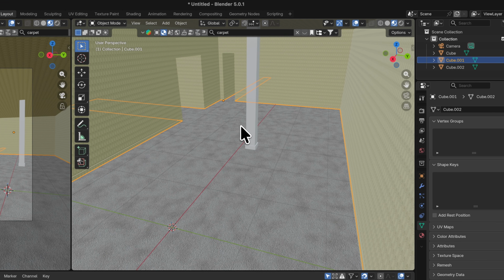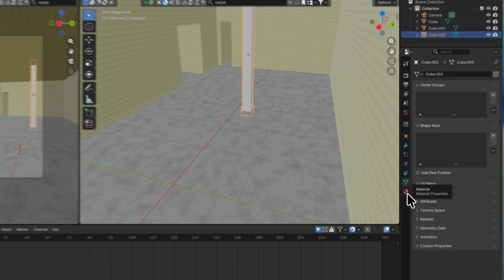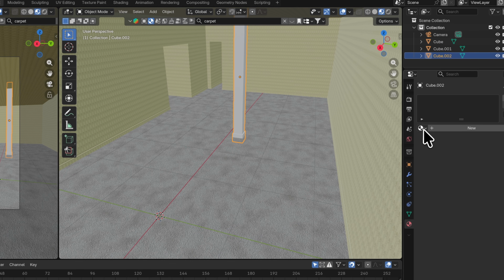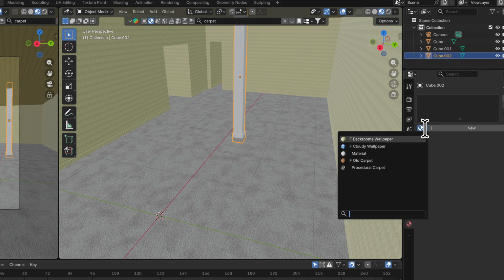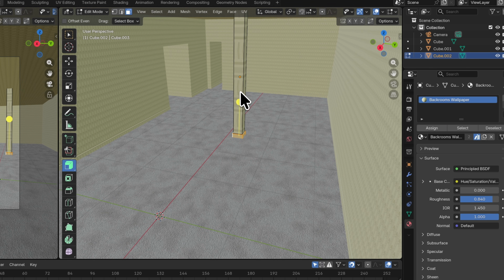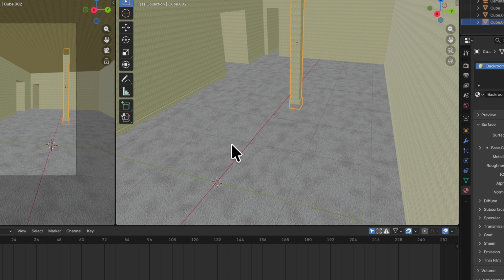Now, you'll also notice that our pillar here does not have a wallpaper, so we've got to apply the same wallpaper there. Fun thing you can do is if you have this selected, come over into your material, and because we have this wallpaper slot already in our scene, we can hit Browse Material to be linked, click that Backrooms wallpaper, and it's going to add it. But oh no, it looks terrible. Well, we can come in here, select All, Unwrap, Cube Projection, 1, and there we go. It's looking great. We love to see it.